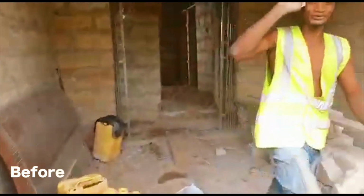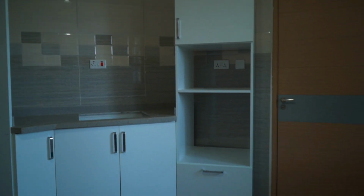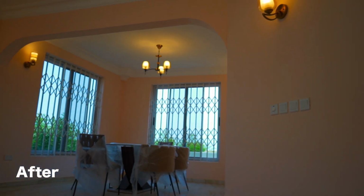This is where we started back in 2020, and this is where we are today. The client went with white, luxurious silk ceilings and soft blush walls for the living and dining rooms. Kitchen units are white, set off with grey wall tiles. We elevated the dining room area to complement the access to the kitchen. A mixture of soft surface lights and chandelier lights were used for the dining and living room areas.